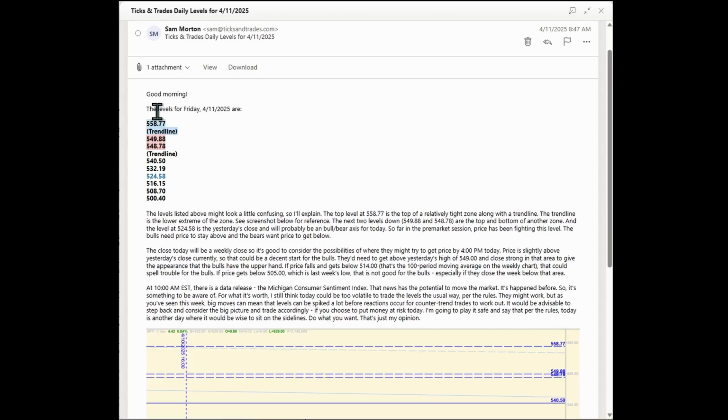Friday morning before the market opened, here were the levels that were sent out and the game plan that you can read through if you'd like. While the levels did work toward the end of the week, and Friday would have given some good trades, I'm not going to count the trades, but like the rest of the week, it was just one of those days where volatility was likely to be high, and while the levels could work with kind of longer-term support and resistance in mind for longer-term plays, with the strategy that we use, trying to get precise base hits, it makes it more difficult when there are big swings and ranges, and price can spike through the levels a lot. But we're going to look at price and what it did with the levels for the entire day on Friday, and how you could have pulled some points if you chose to trade.